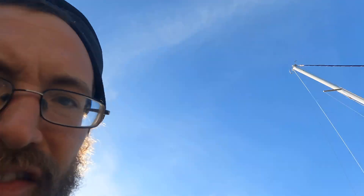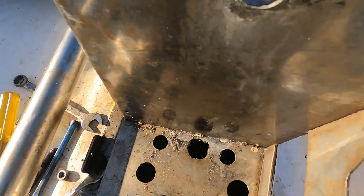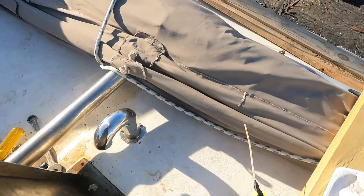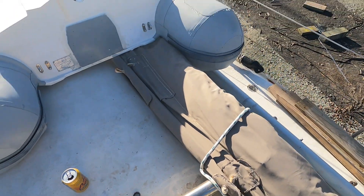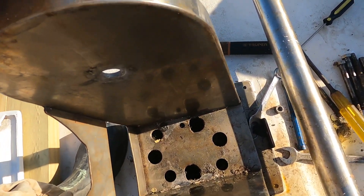I'll bring you upstairs for a moment. I've been in and out of this boat about 30, maybe 40 times now. But this one, which is rusted - I think this is the one that was leaking as well - and it is just not budging. But I can budge the whole thing, which is cool.